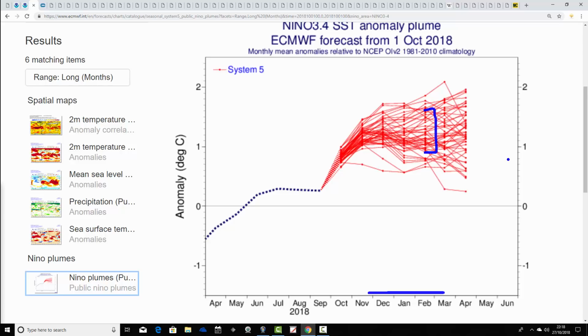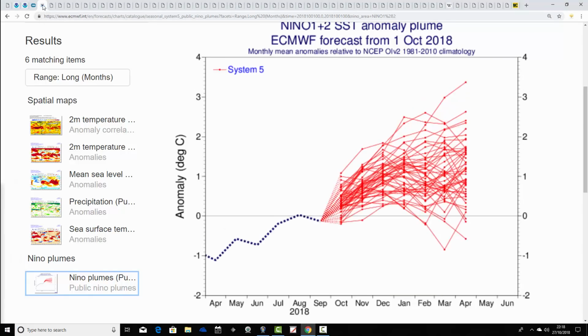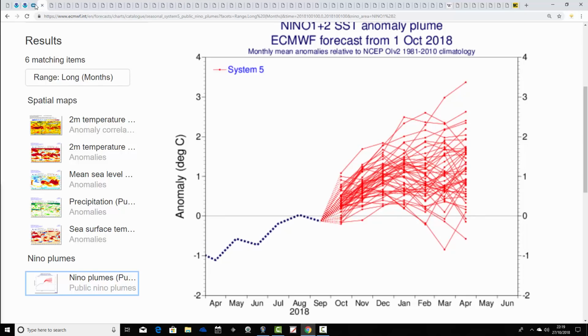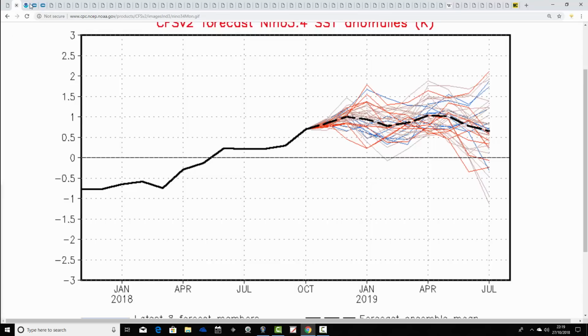It's a little bit stronger actually now, the ECMWF, compared to what the CFSv2 is showing for that central part of the equatorial Pacific. But if I show you regions 1 and 2 over towards the Peruvian side, again, you can see the broad thrust of the ensemble plume, again, we're looking for around November, December, January, is kind of like in there at this point for the end of the year, which is struggling to get to 1 degree above average. So I think quite conclusively, both CFSv2 and the ECMWF are going for a Modoki, central-based El Nino here by the time we get through to the end of the year.